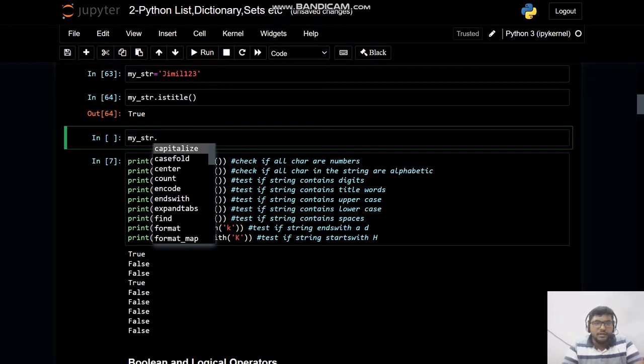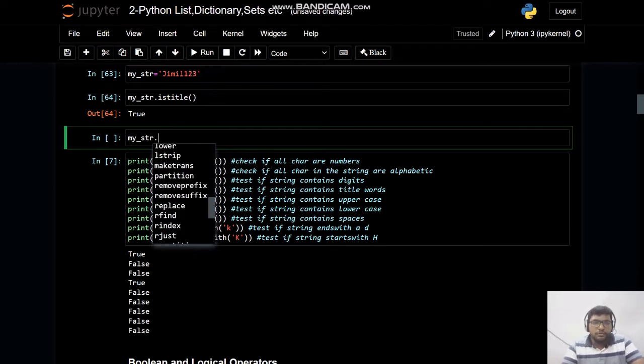Yes, you can see there are so many default functions here. You can use each and every function, but don't worry, you don't have to remember each and every function for your interview or for your knowledge as well. You can just google it, and you will get the information about it.